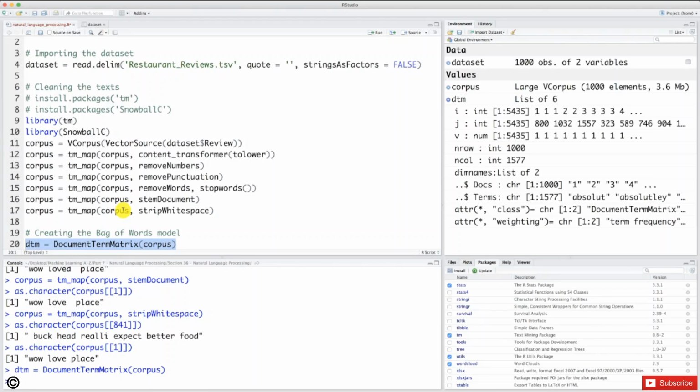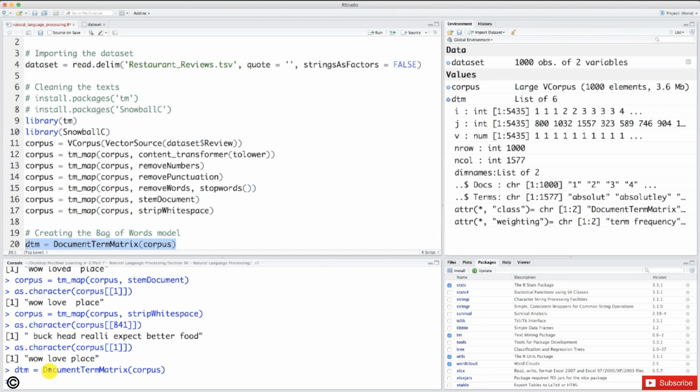For example, the words that appear in only one review, well, they might be removed because they're not frequent. They only appear once. Only one cell in the matrix contains a 1 because this word only appears in one review. And these words, of course, are not very relevant because since they only appear in one review, our machine learning classification model will not be able to establish any correlation between this word and the outcome whether the review is positive or negative. Because indeed, to understand such correlations, the word would need to appear in at least 2 reviews. So that's the kind of words we're going to remove. And again, this is in order to reduce sparsity.